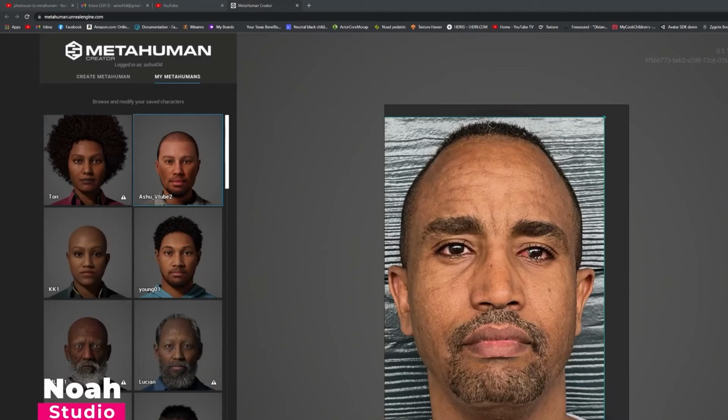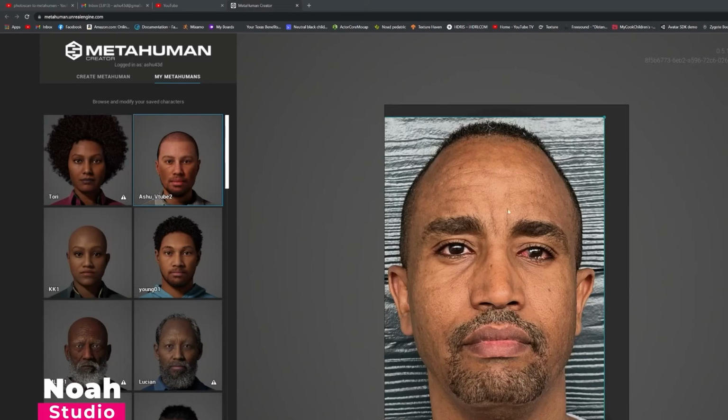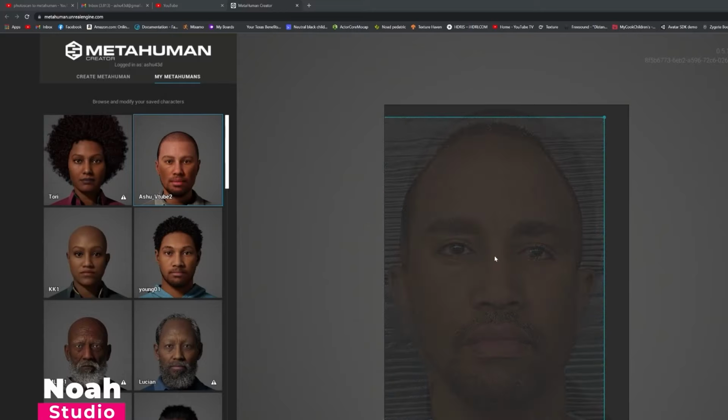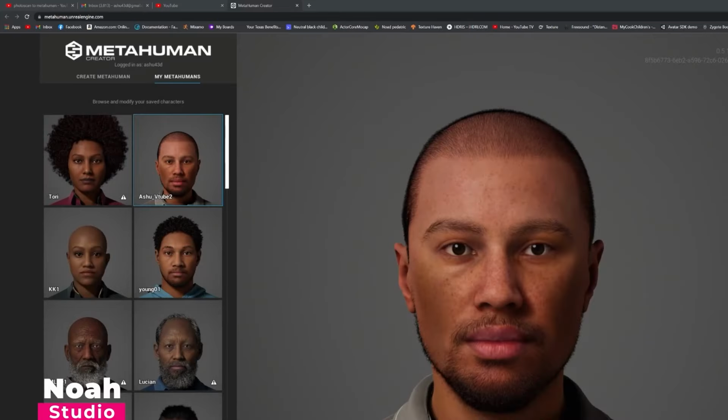perfect. As you can see, these two models are not the same. They don't look the same. But at least the eye distance is close. Let me fade it a little bit. So the eye distance is really close, and the mouth is almost the same distance from the eye when you look at it. So it matches. That's really important for this process. Then you export your Metahuman into Maya.